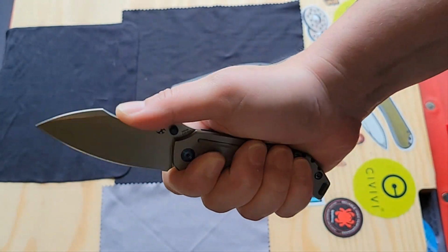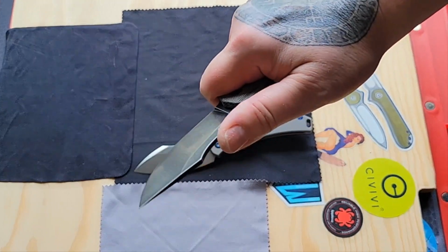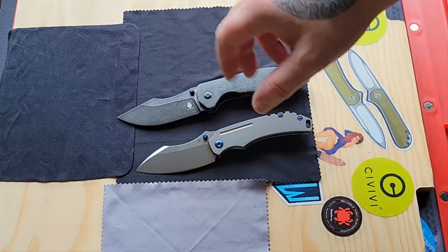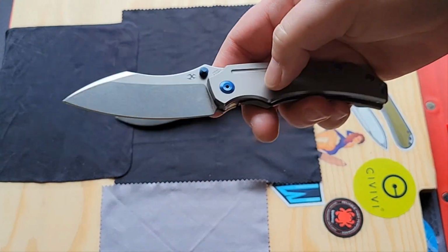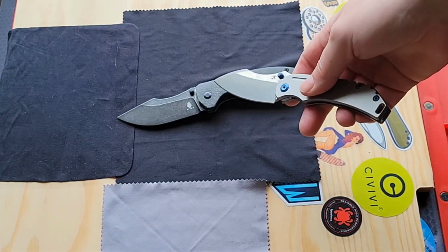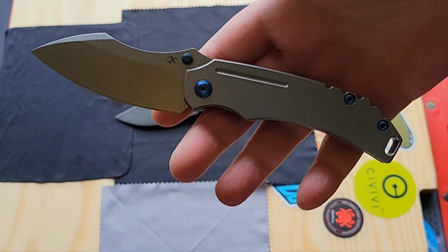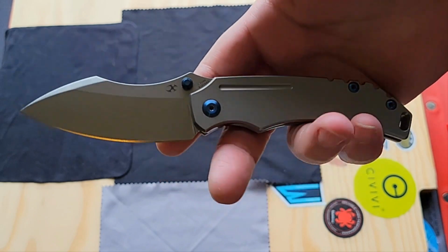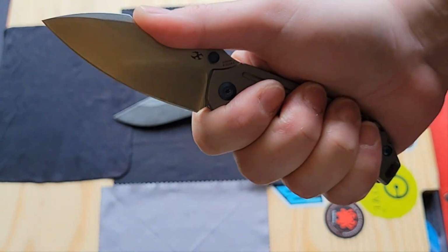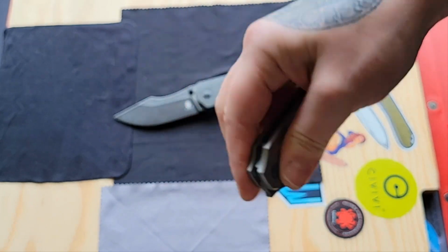This is actually way more comfortable than this one. And the Kaiser is already so perfect for my hand and my grip that to get any better, that's amazing. They really killed it on this one. It was like they took the principles that they used to design this knife for Kaiser, and they fixed what they thought was wrong or what they heard from people that was wrong, and they incorporated it into this more modern version. I think that this Concept Pelican definitely wore it better, because this thing is addictive.